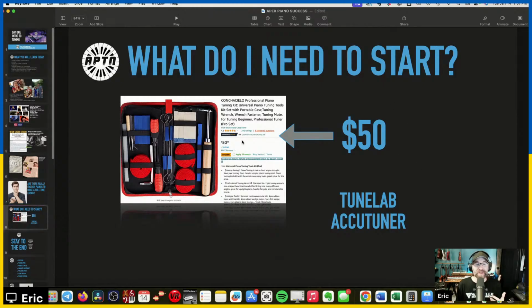You can get a $50 tuning hammer package from Amazon. It's not the best set of tuning tools you'll ever have, but it is a set of tools that will get you going. So you don't have to spend thousands of dollars on tools. You can, but you don't have to.